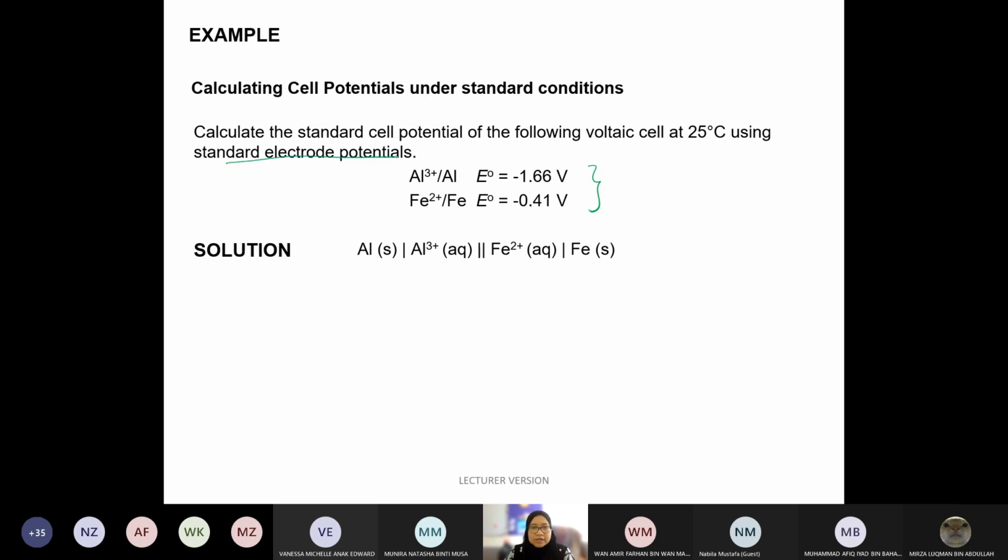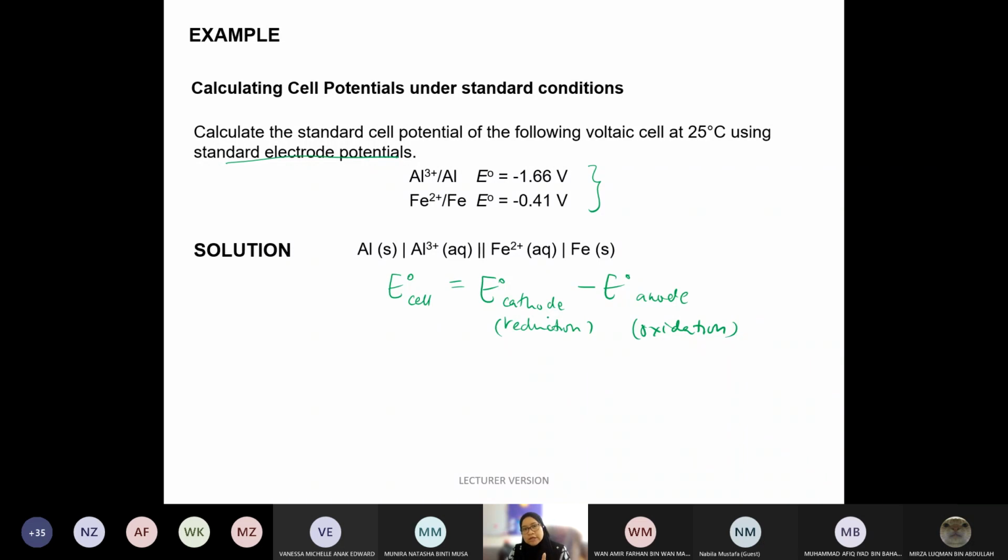Dia suruh apa? Standard electrode potential kan? E tulis dulu, takut lupa. E cell is equal to E naught cathode, jangan terbalik, minus E naught anode. So we have to identify cathode, that means the one that undergoes reduction, and this one, the one that undergoes oxidation. But bila you nak extract value tu, ambil as is dalam bentuk standard reduction potential. You don't have to change into oxidation. Tak perlu. If you are using this formula, you are going to use the SRP value directly.